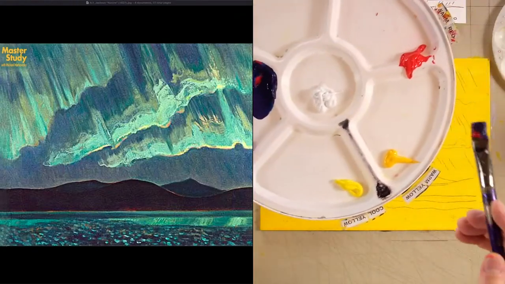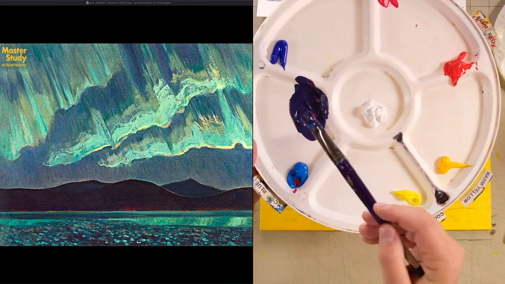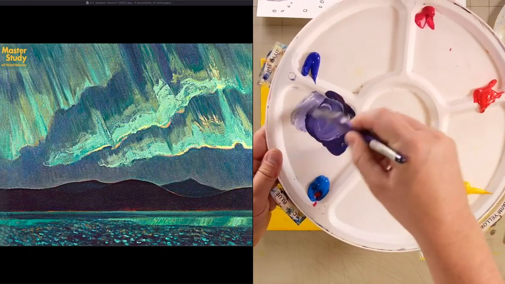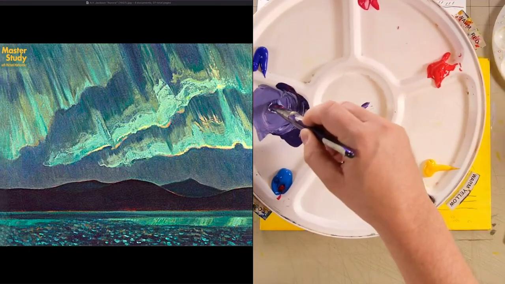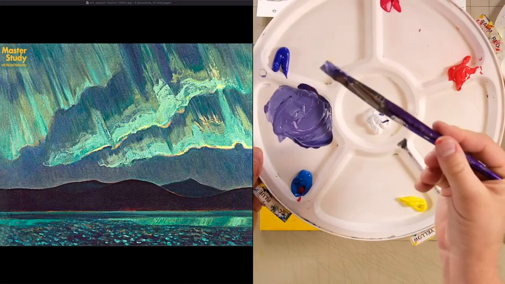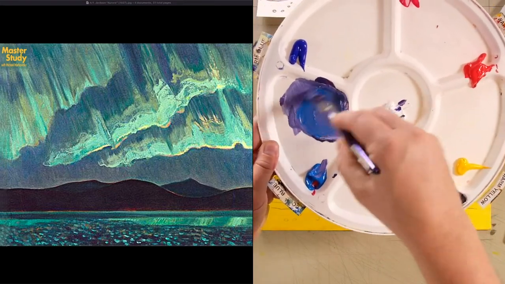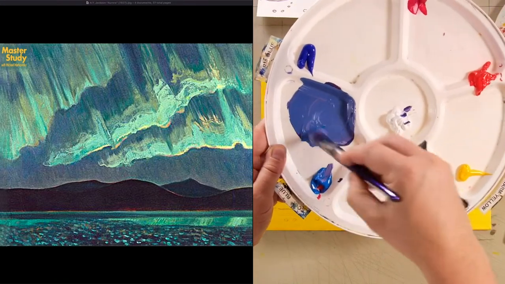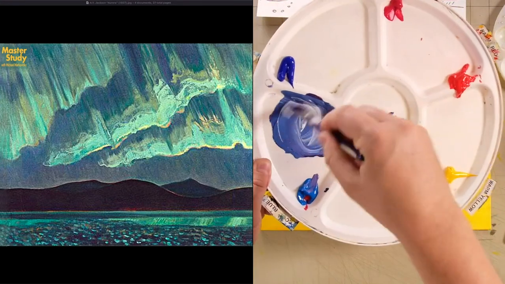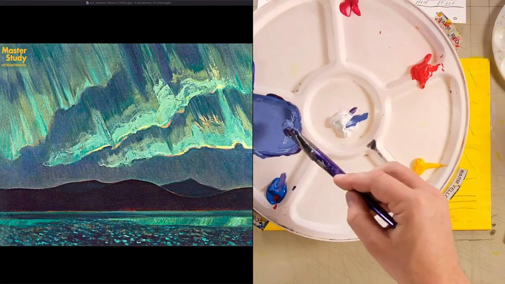And if I look at that color, that's pretty close, but that's also way too dark and way too intense. So what I want to do is take some white and mix that into my color. Let's just see. So that's pretty good. The one thing is, it might actually be a little bit too purple. I think I want something a little bit more blue. So let's put a bit more blue back in here. So we'll have a blue purple. And how's that? I think it's still maybe a little bit dark. So let's put a bit more white in here. I think that's pretty close.